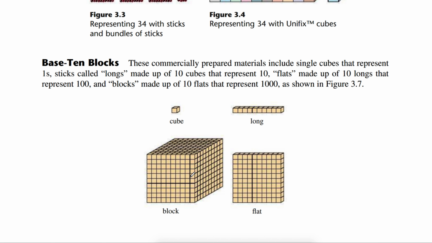So here we have the cube for 1, the long for 10, the flat for 100, and then you have the block for 1,000. So when you're introducing our base 10 system, any of these manipulatives will work to give students something tactile that they can touch to really grasp our different place values. Because like I said, we get so used to it, we understand our place value system so well as adults that sometimes we lose sight of the fact that this can be complicated. As strange as maybe the Mayan or the Babylonian seems to us now, that's how our base 10 system can seem to some of our kids. And so you want to be well aware, well versed in these different manipulatives.